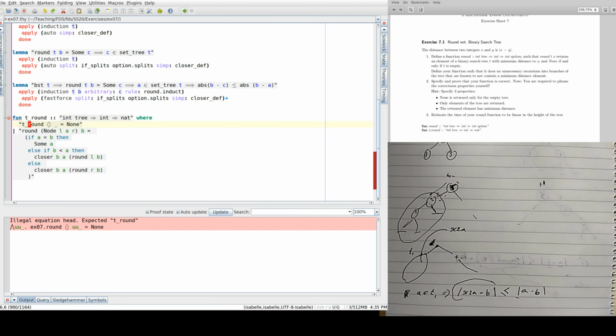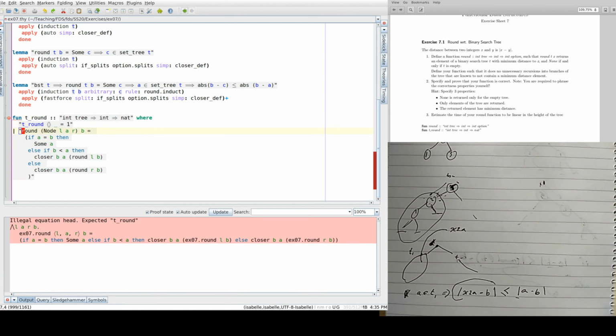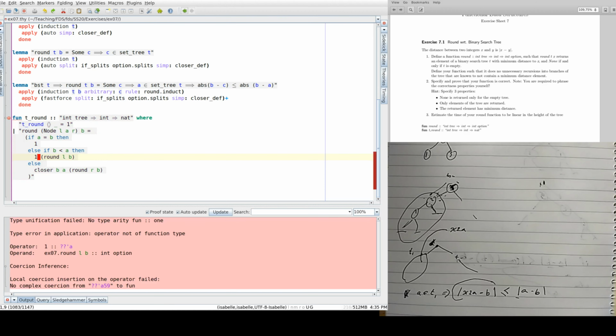Okay, so it should be that. And then T, and then the base case. So this is the last recursive call, and for that it should be one call, and this should be 1 plus that.